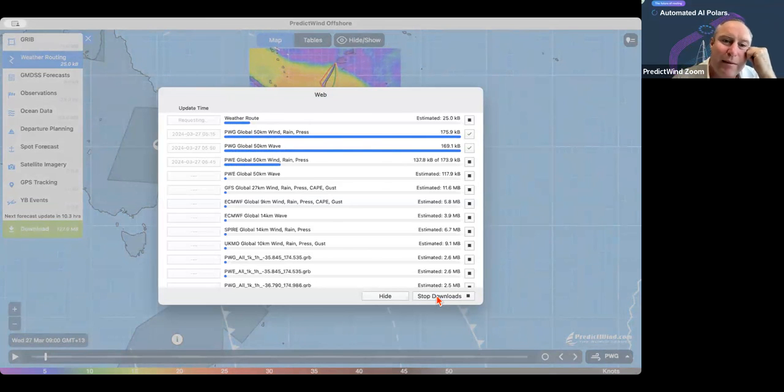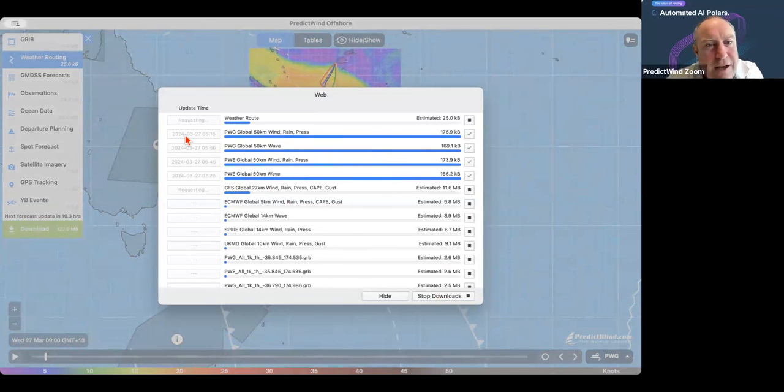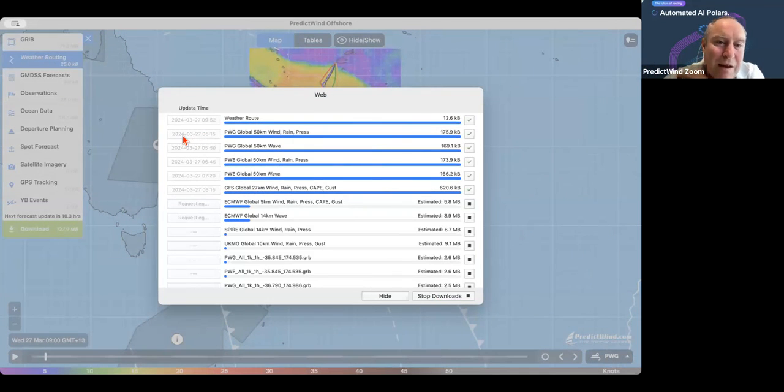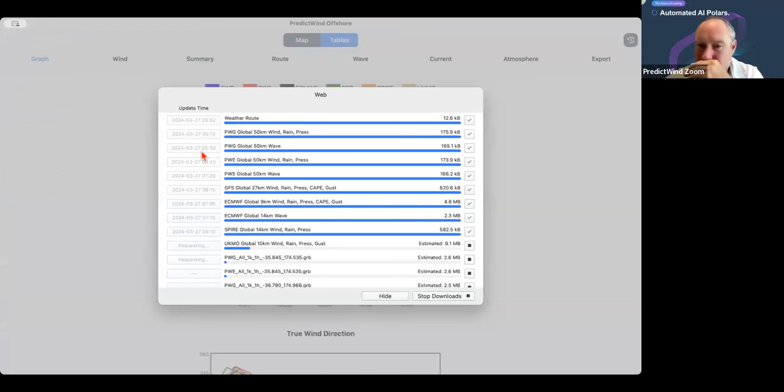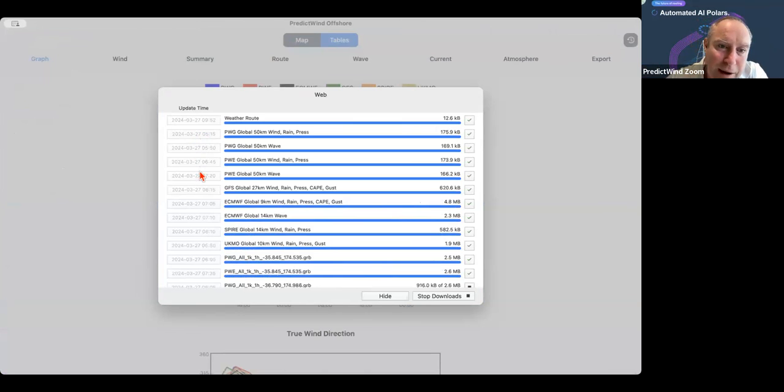And you'll see here my grids are downloading, and this is really important to note, and something you should know when the grids update if you go yacht racing, because getting that new forecast can be a race winning move. So you see here I have the date. This is the date and time relevant to my computer, because when we're using this tool, we can be going between time zones. But yeah, we've got our grid update times here.